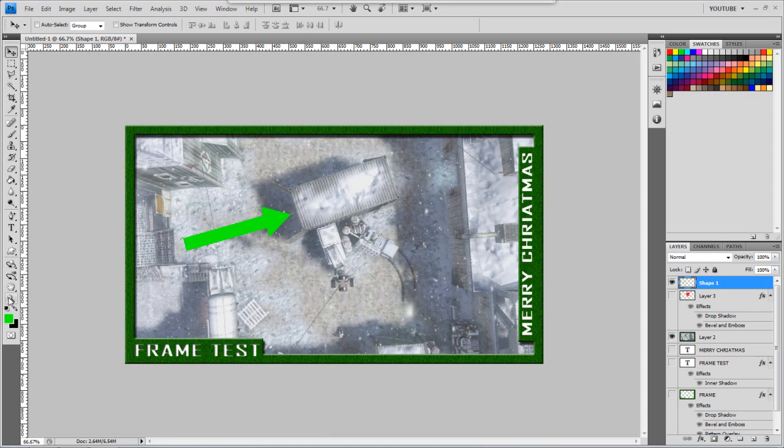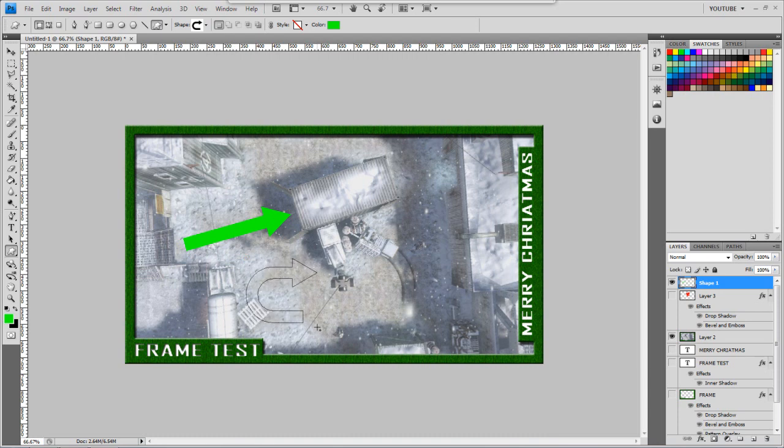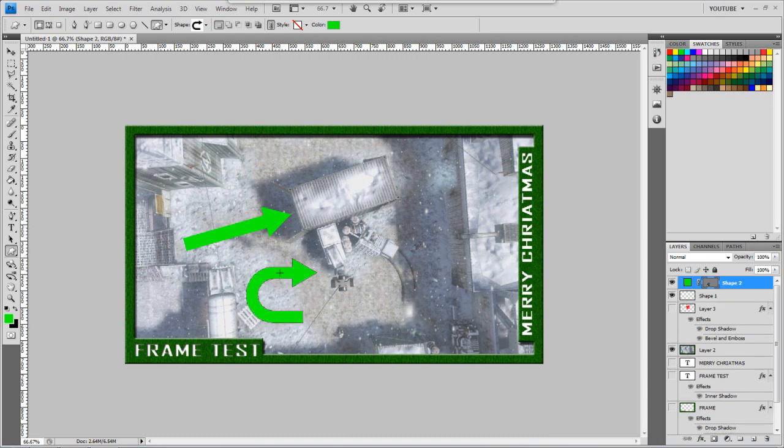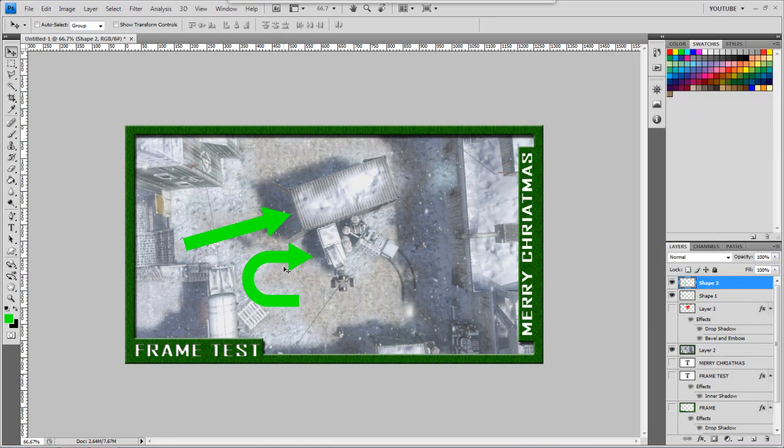Now we need one other arrow, and this is actually why I chose to use this format for creating my arrows, because they have a good curved arrow here that I'm going to use. So once again, I'm going to bring him in. I want him just about the same size as that one. I'm just going to eyeball it, no real science to it. What we want to do now, once again, is rasterize this layer, because we're going to be chopping off a portion here, and if you hit Control T, we want to flip him around, and you guys will see why here in a second.